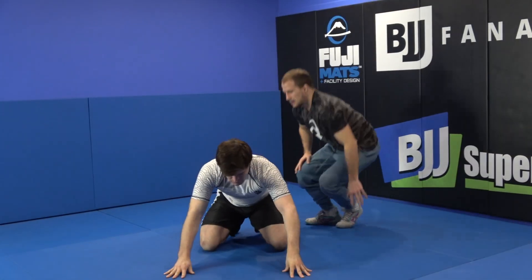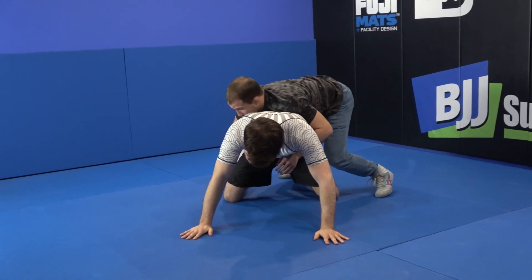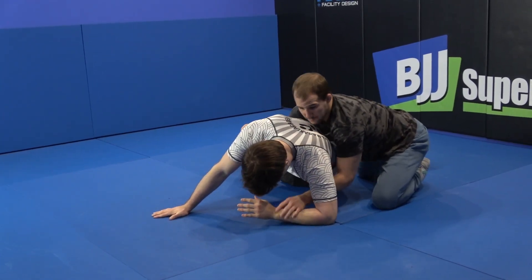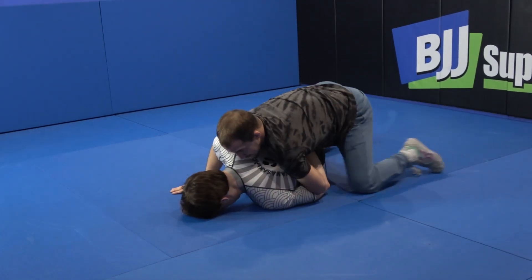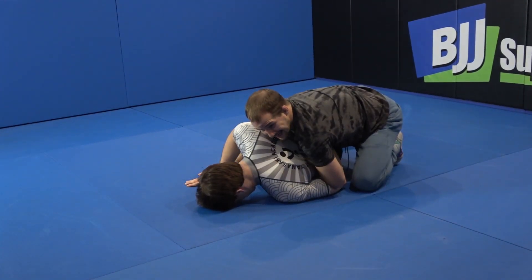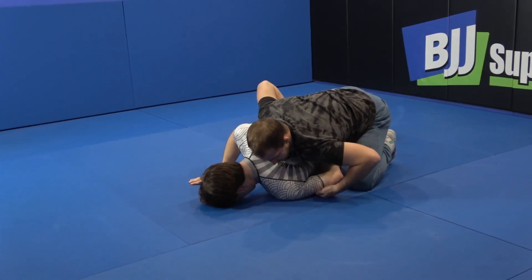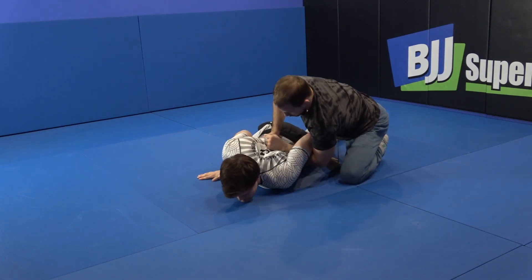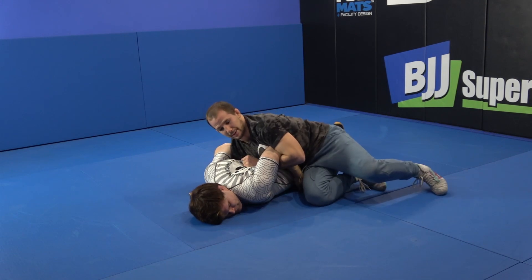Again: bumping him forward off the whistle, spiral ride, catching the wrist. Tight waist, I've got his wrist, drive him forward, roll the wrist under. Put the wrist on his back. Now I'm going to switch my hands, do a little exchange — right hand grabs his wrist, left hand slide under, get the arm bar, put it down. Once I get this arm bar, I keep my fist on his back and now I'm going to work.